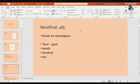And oh, what one was I trying to find then? I don't know, we'll come back to it. But so bene means good. To benefit from something is to gain an advantage as a direct result of that thing. So you would benefit from extra help, benefit from these lessons, I hope. You'd find them beneficial. So I hope that makes sense. Beneficial. The benefit would, of course, be the noun. Benefit. But you can also use the verb, I benefit from something, which is to derive advantage.